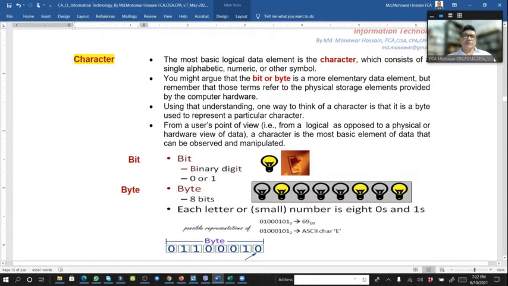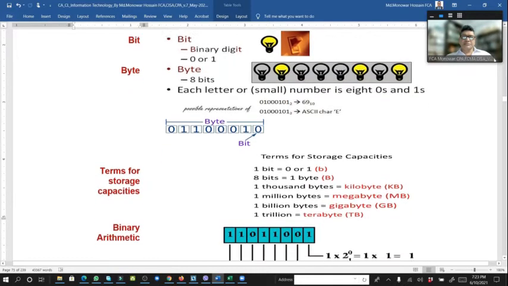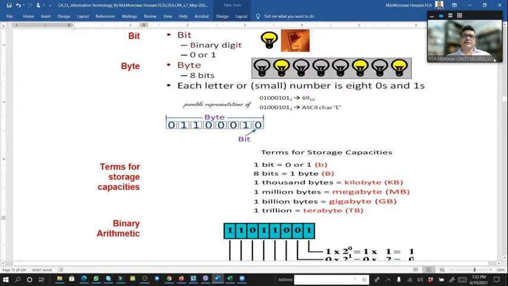A bit is a binary digit, 0 or 1, and 8 bits make a byte. Here, these 8 items make a byte, but a single one is a bit.